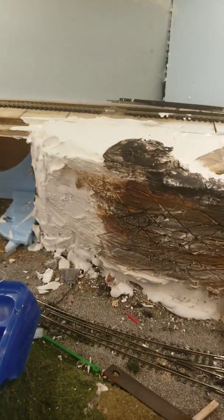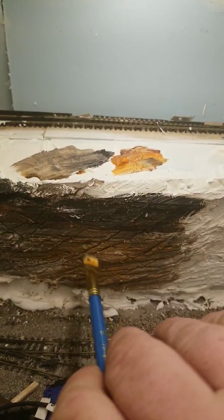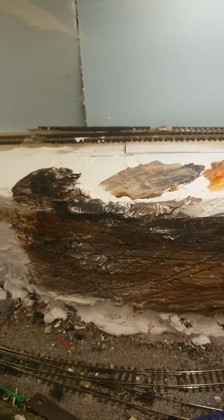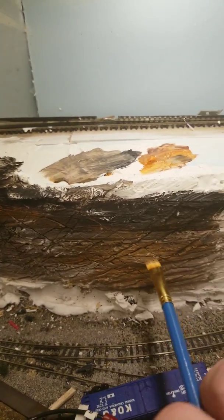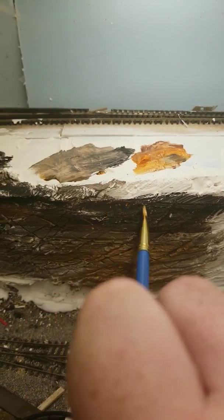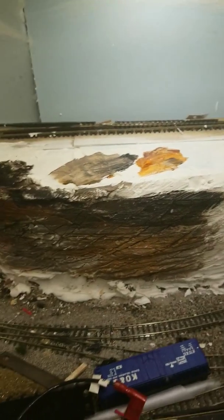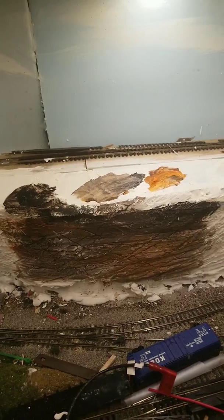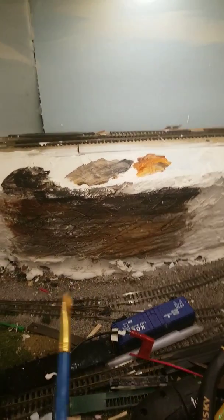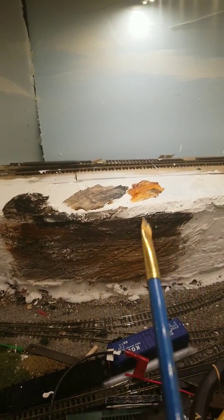And if you don't like how that white dominates the scene, just go back in there with your paintbrush and touch it up, like right there. And if you noticed how it was real white, or right here, for instance. And there you go. Of course, the bottom is going to get painted brown, and the top will be painted brown again also.